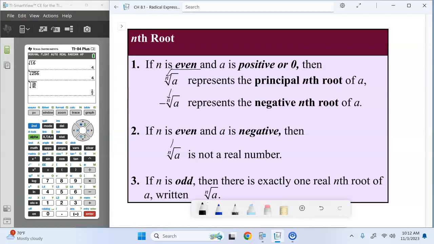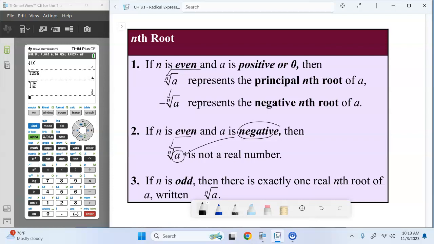If, again, our index is even and our radicand is negative, we have a negative value there, then the solution is not a real number. When we cover section 7, which is complex numbers, then we'll do stuff with those. We'll deal with our imaginary unit, i, and the negative roots. But for now, for the first couple sections, we're just going to leave it as non-real until we expand on it.